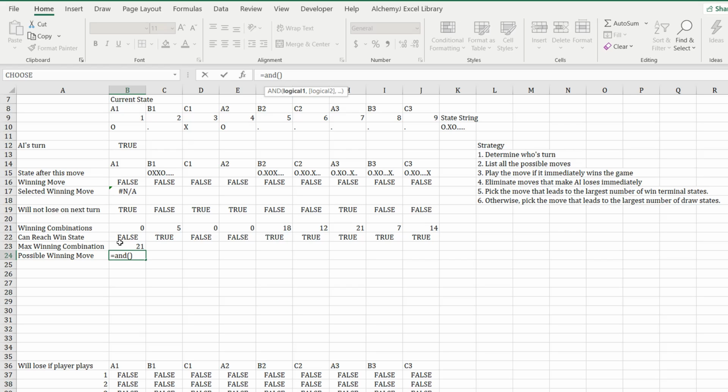So the first one, it can reach a winning state, and then will not lose on the next turn. Okay, I want to fix this row.